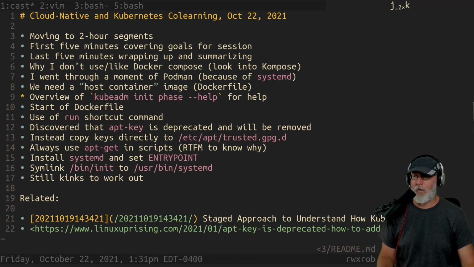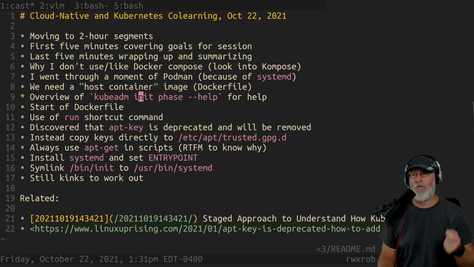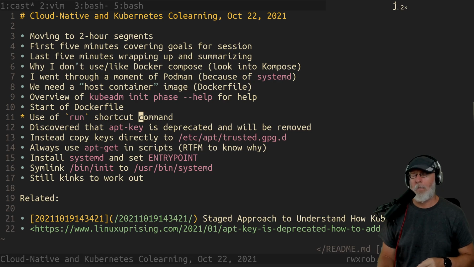I did talk a lot about kubeadm and init phase help. You can go see what kubeadm does, either by looking through the documentation or by actually downloading the source for kubeadm and reading the Go code. If you want to know the hard way how to set up a cluster, there's nothing better than reading the source code of kubeadm. It is the definitive source for how to set up a cluster from scratch the hard way. It just so happens that kubeadm does that for you. So I strongly recommend that as a learning activity.